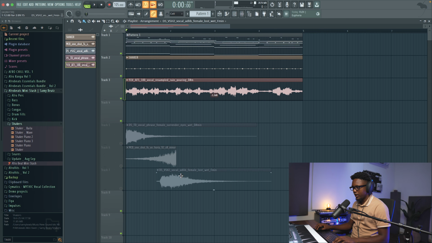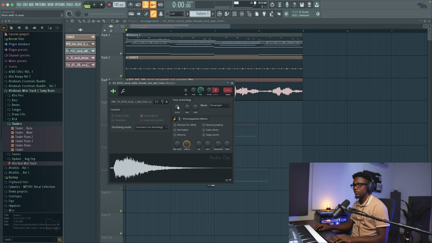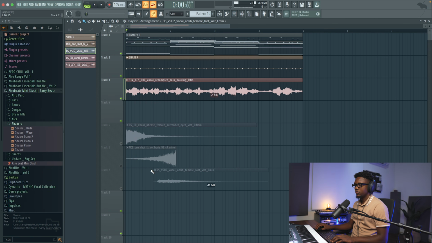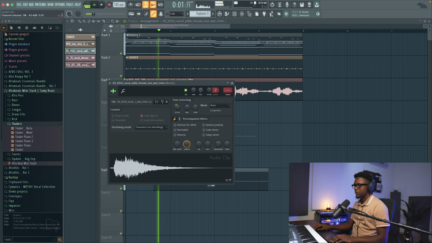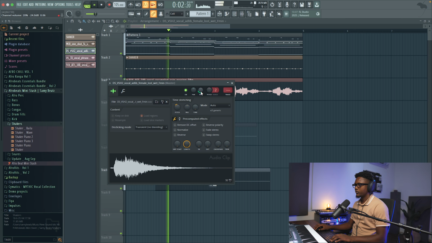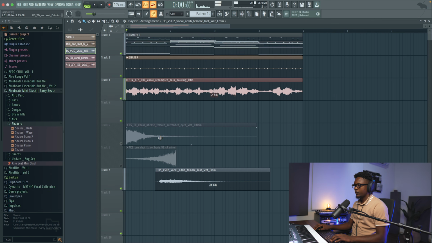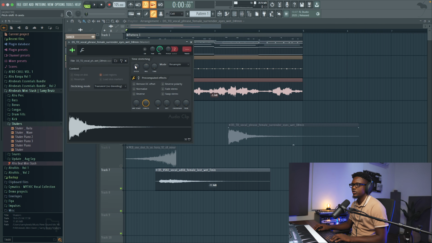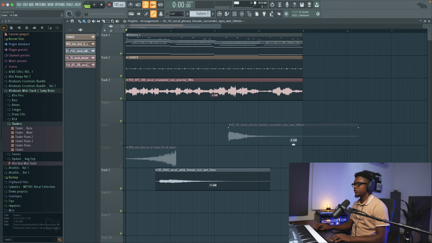Okay, let's see if we can add this. This one is on F. That means it's gonna be -3, -200. Let's see. Okay, this one is on D sharp. We transpose it to D, and then we bring the gain down, because we don't need them to be loud in our mix.